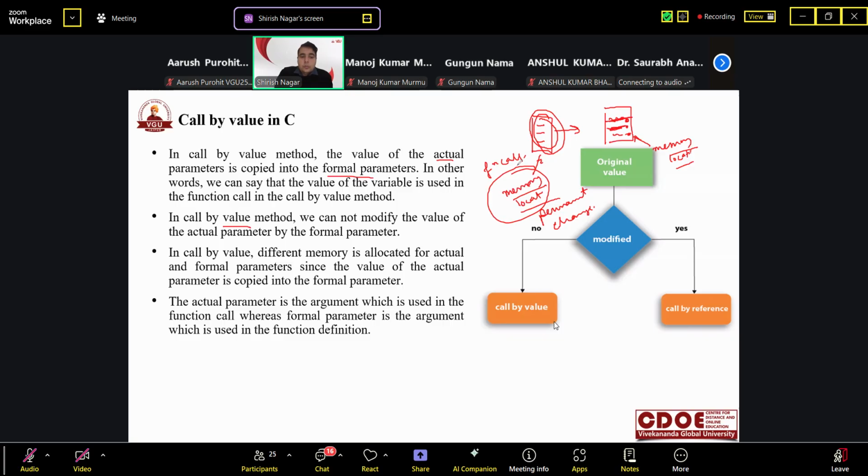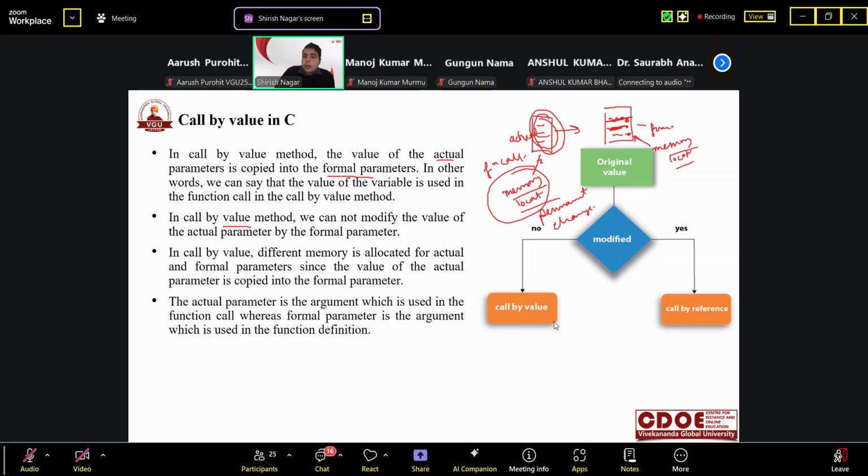In case of call by value, the actual parameter is used in the function call, whereas the formal parameter is the argument which is used in the function definition. In call by value, different memory is allocated for both actual and formal parameters. So here this is actual and this is formal.